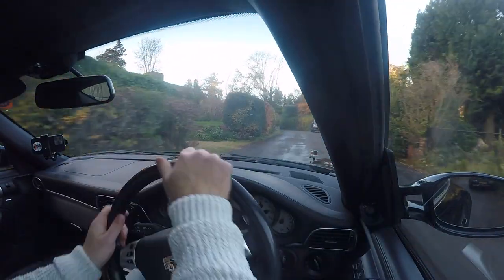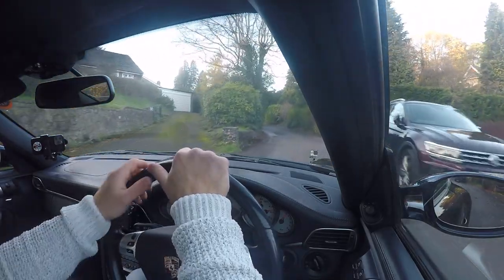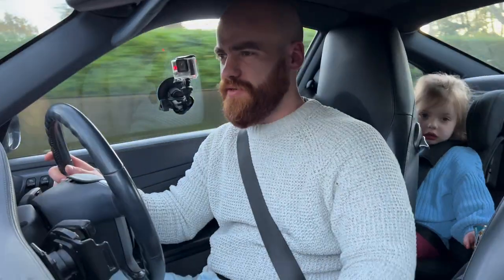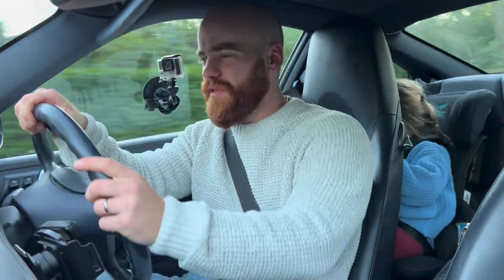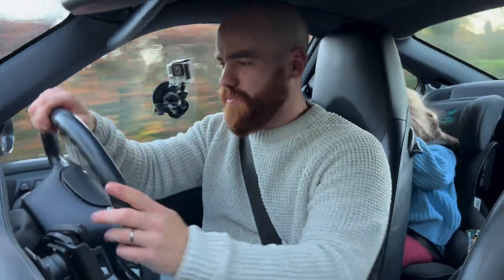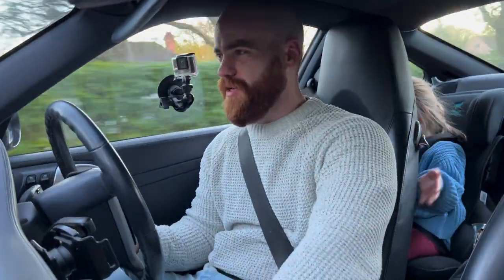The feel of the steering - oh my goodness, it's wonderful. I know what everyone goes on about with these generation of cars now. It's just so lovely; the steering is incredible, really confidence inspiring. The car just speaks to you so much. It's a bit greasy today and I've got my little one in the back, so I won't give it the beans around corners - but oh god, I could spend a lot of time in here.